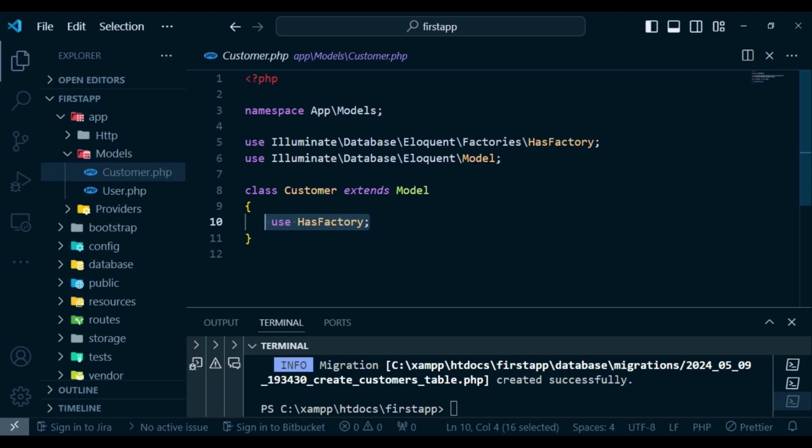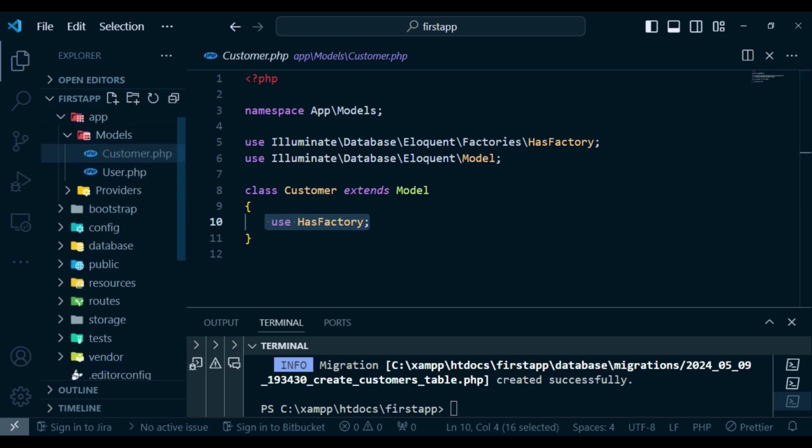And when I talk about factories in Laravel, picture it as fake data.